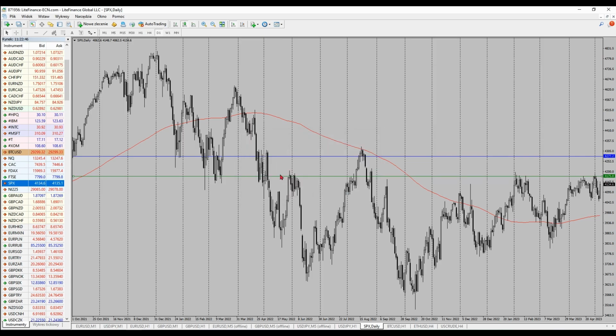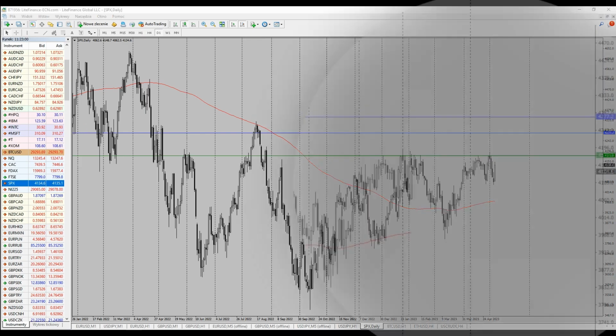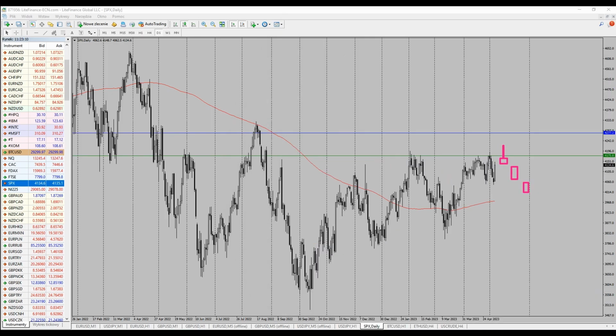From the daily chart perspective, short-term chart, I would look for very interesting price action. Maybe we are going to get some kind of attempt to move higher, leaving the upper shadow, a stop hunt, and then trying to go lower. How low can we go in that case? So sellers, in my opinion, based on the daily chart, 4,175, and we are trying to go lower. How low can we go?